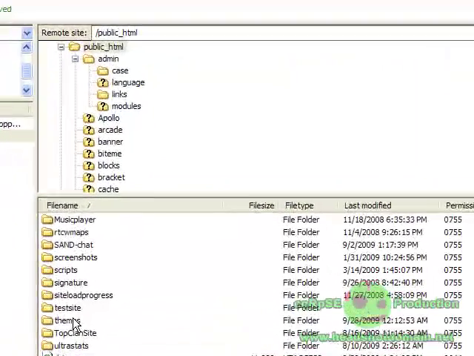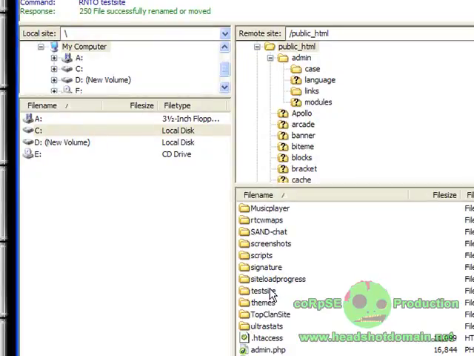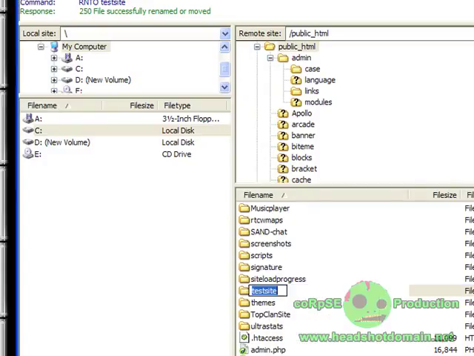But try not to rename folders, preferably like themes, anything that comes with it. You don't want to edit those. He did today, and he renamed his modules folder. And basically what it did was it deactivated all his modules, and then he was having trouble doing certain things. So I ended up going in there helping him out. Sorry for picking on you about this, but it is one of those mistakes that can be made, especially when you don't know what you're doing.